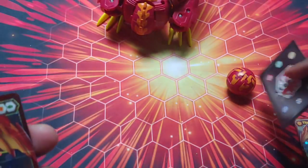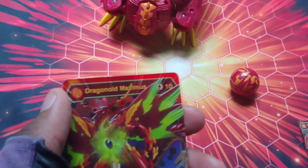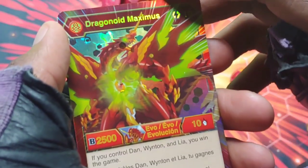You know, obviously, these are the character cards. Like I said, you can play these. These are the character cards for this, so this can be used in the game. But yeah, those are the three. And then we have the Evo for it.